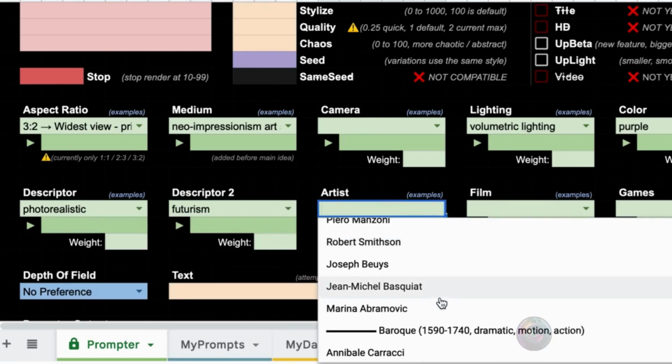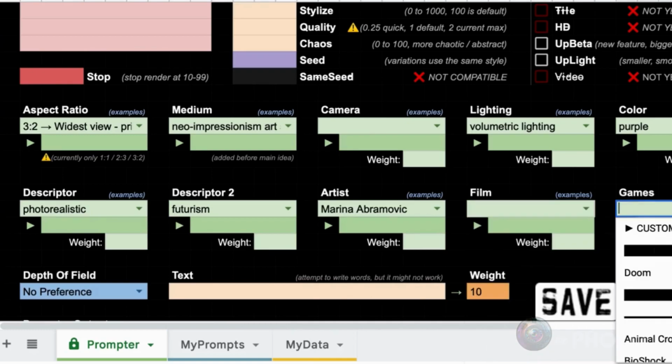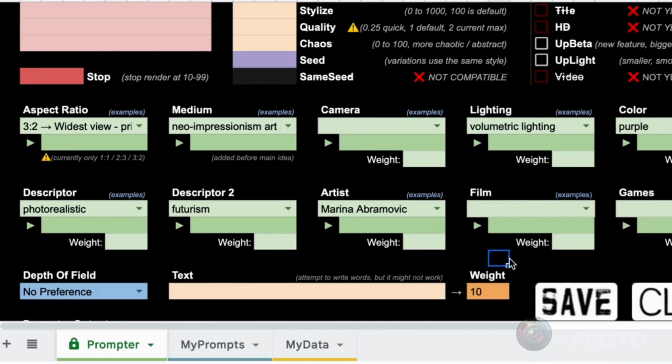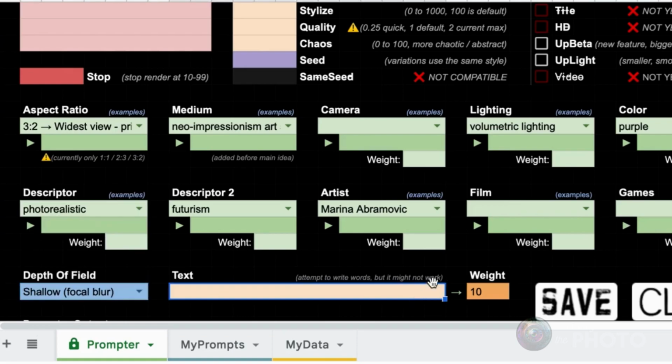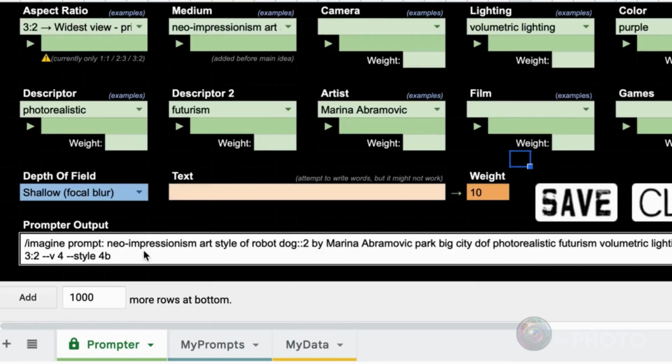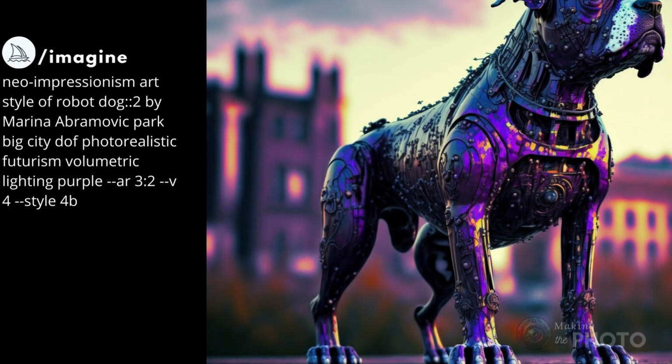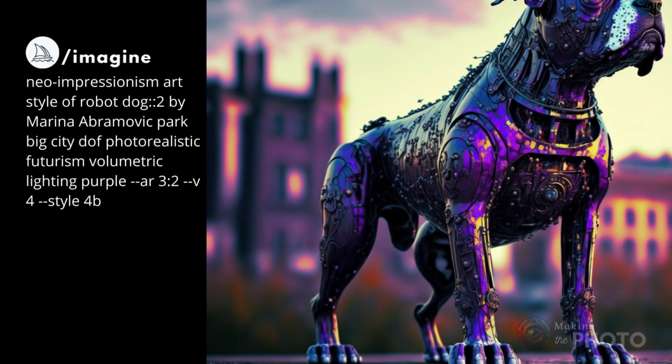You can add additional descriptors and artists' names, and you can emulate a movie or a video game look. Notice that as you make your selections at the bottom, the prompter output changes. When you've made your selections, copy the prompt and run it through Midjourney or another AI image generator.